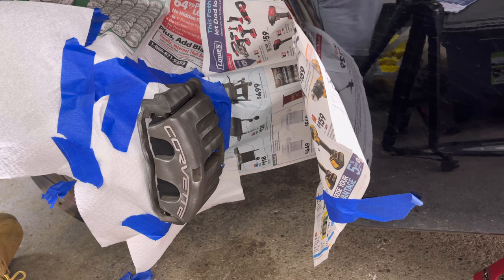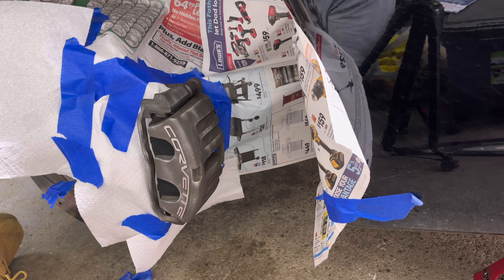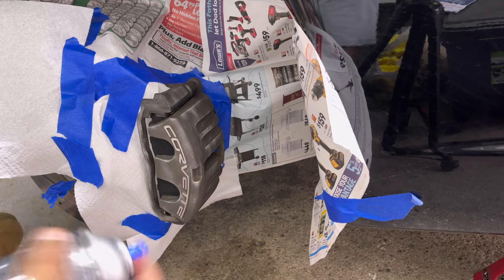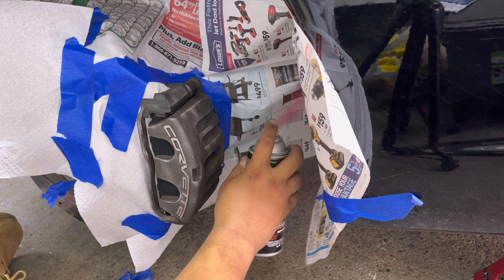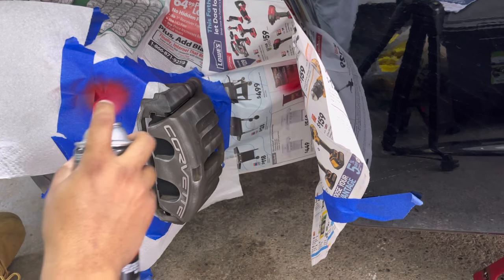But it's gonna be pretty simple in a sense. Painting has always been really relaxing for me, and it's pretty easy to do. So make sure your can is shaken up, guys, and just paint away. And I'll show you here what I mean by just some simple passes. Do your test spray. There you go, get your red out, and then some simple passes.